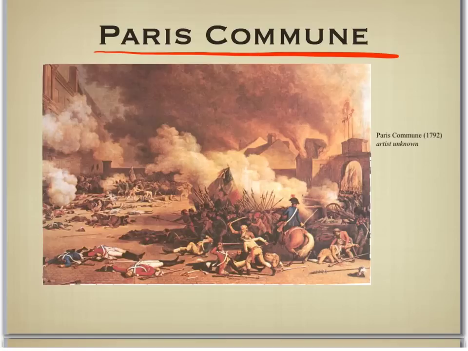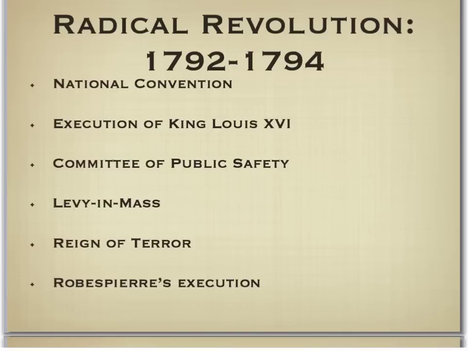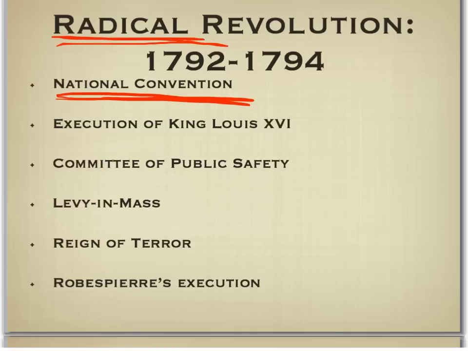The Paris Commune, following Rousseau's ideas, believe in essentially one branch of government with absolute power that is elected democratically. So the Paris Commune writes a new constitution for a new government. This is now the second official new government in the French Revolution. This new government is called the National Convention. And this stage of the revolution is called the radical stage. The previous stage, starting with the National Assembly, was called the Republican stage. Republican in the beginning, more peaceful, more equality, more moderate, and the radical stage becomes very extreme.